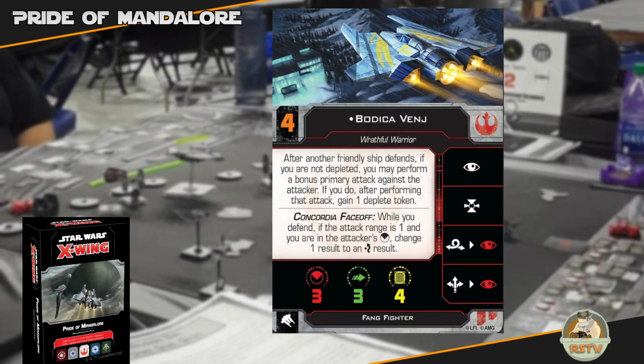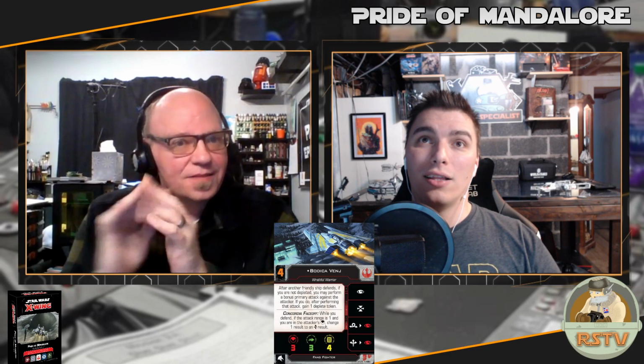All right. Do you got Boudica? Boadicea? I don't know. Ooh, Boudica. I like that. Boudica Vange at Initiative 4. After another friendly ship defends, if you are not depleted, sometimes I am depleted, but if you're not depleted, you may perform a bonus primary attack against the attacker. And I do like to have a bonus primary attack. So if you do, after performing that attack, gain 1 deplete token. So if you try to initiative kill something, Boudica could interrupt that and kill you before you get a chance to shoot.